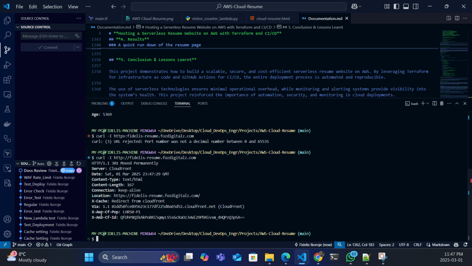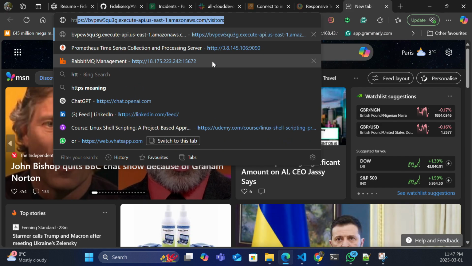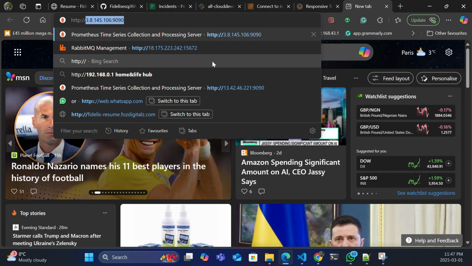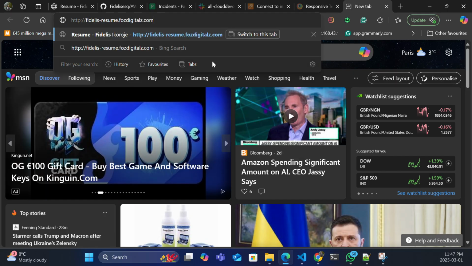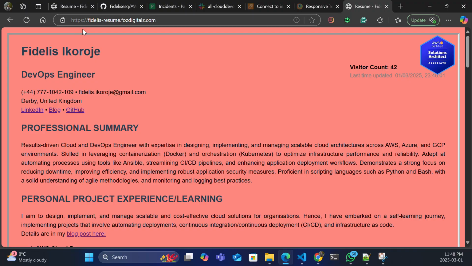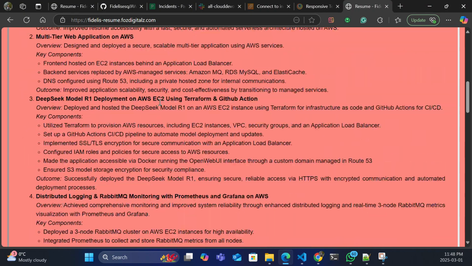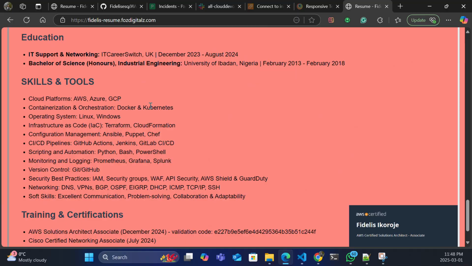All right, so look at it. Content is alive. X-Cache: Redirect from CloudFront. So this redirection is actually happening from CloudFront and not from the origin, meaning the origin has nothing to do with it. It is CloudFront that is redirecting HTTP requests to HTTPS, and of course that is also demonstrated through the browser as well. If I type HTTP, it is going to redirect to HTTPS, which goes back to the normal website. So that's the show of HTTP redirection to HTTPS.